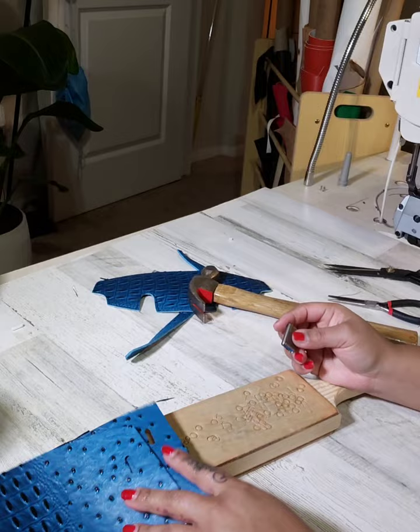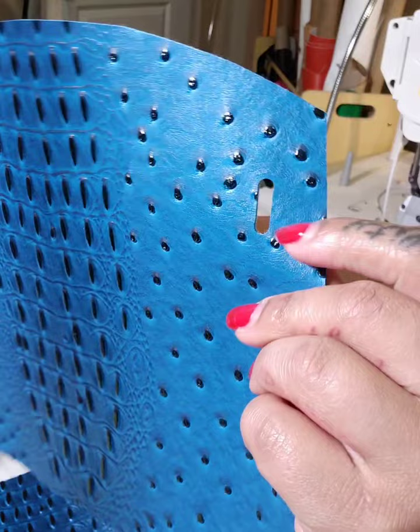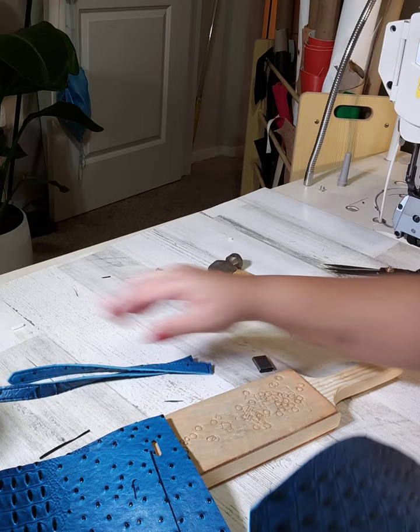I remember before I found out about dies, I used to cut stuff like this out, and it used to be so hard. And one day somebody was like, you can buy dies for that. And it really just changed my life.